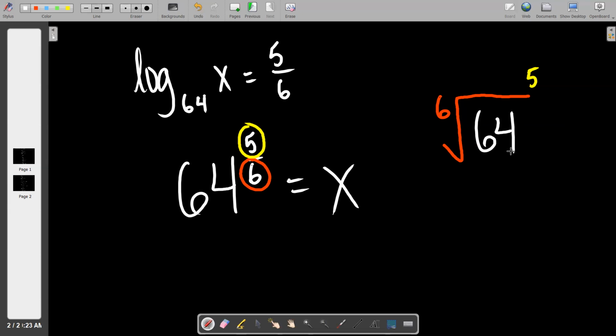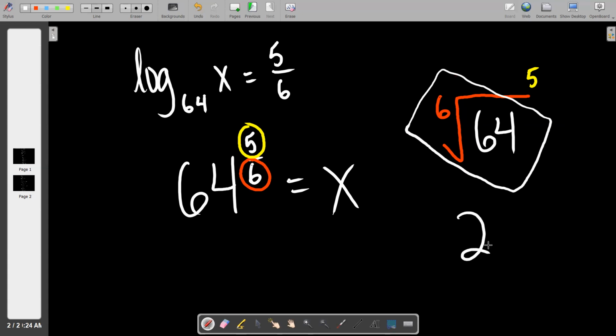You have power tables, exponent tables. You have some that you maybe put into your notes. You have that whole piece of paper. Endless possibilities. Do you know what the sixth root of 64 is? It is 2. It's on your table somewhere. And if it's not, add it in your notes. And then you take that yellow exponent 5, you drag it down. What is 2 to the 5th? And that is where the 32 comes from.